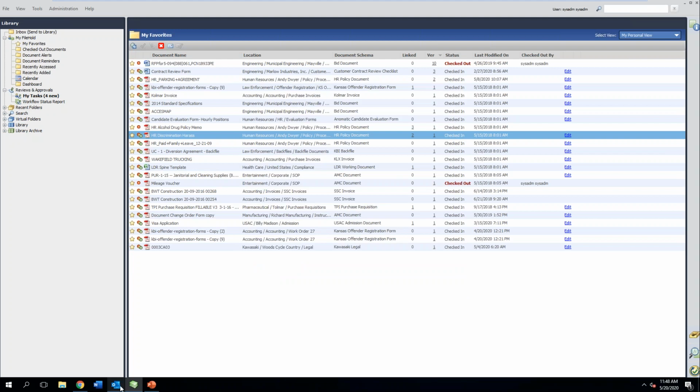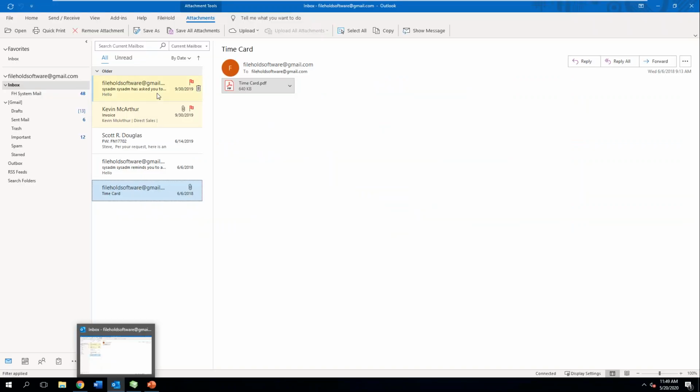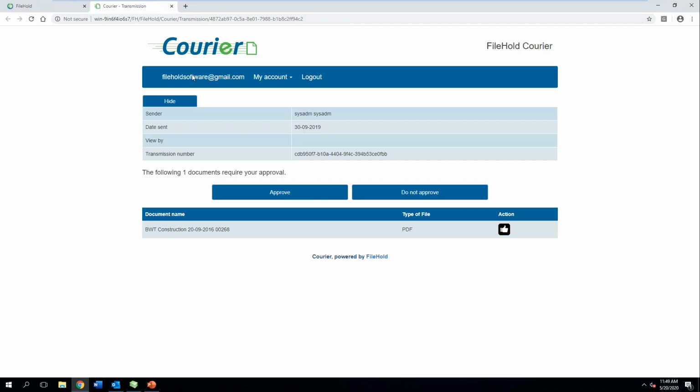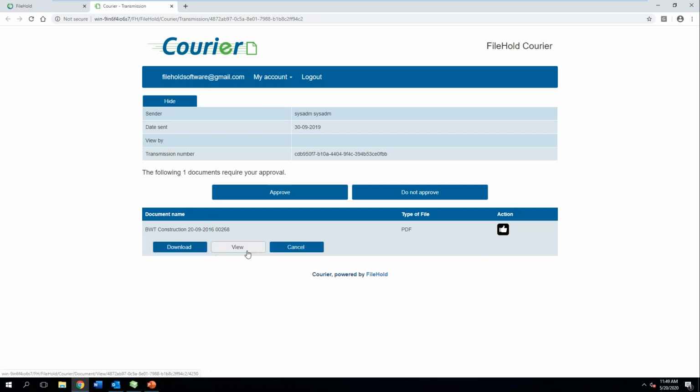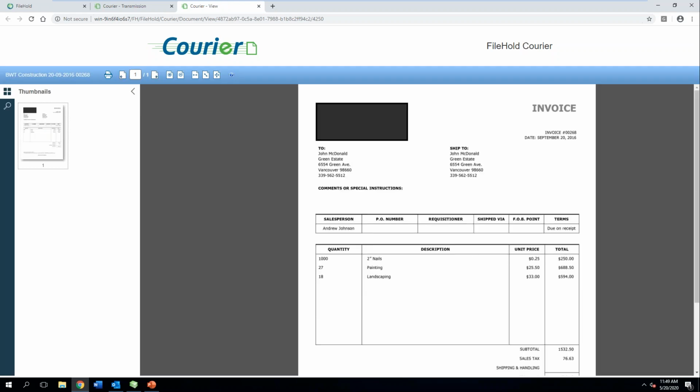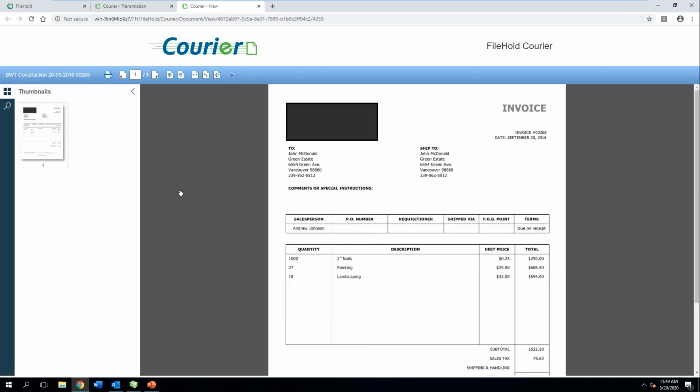So now somebody who's never heard of FileHold just gets a simple email, whatever email they're using, whether it's Google or Gmail or Hotmail, and they're going to click a link, and it's going to bring them to this landing page where they can see the document you sent them. They're allowed to download it, view it, or cancel. They can hit view. They'll actually see it in the browser here. You now have an audit trail down to the second that these external people have looked at this document. So if they say they never got it, you'll know down to the second that they had.